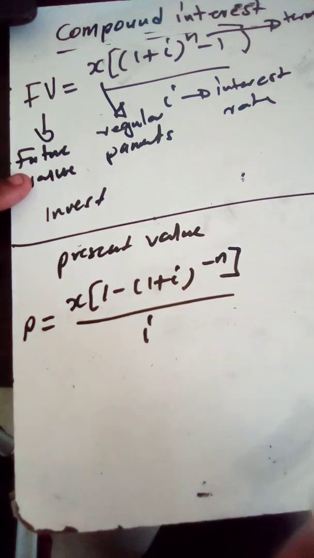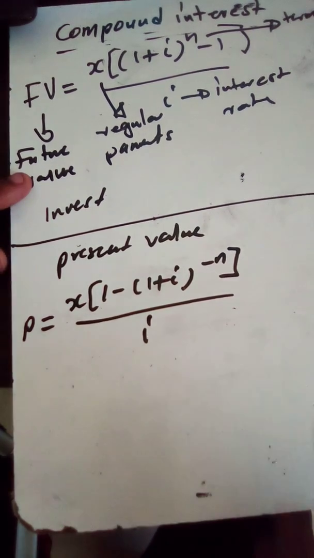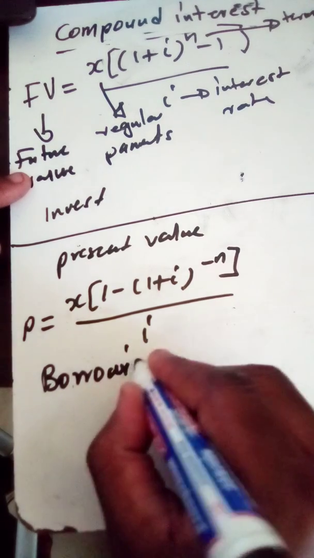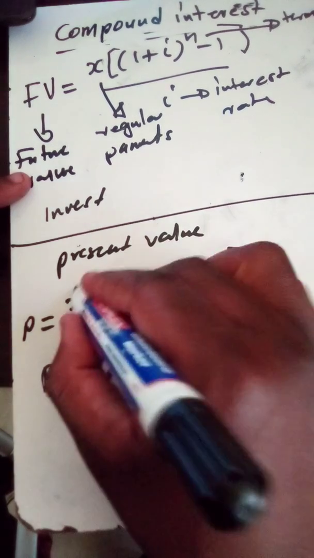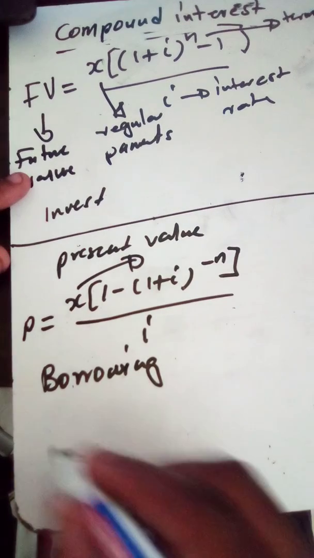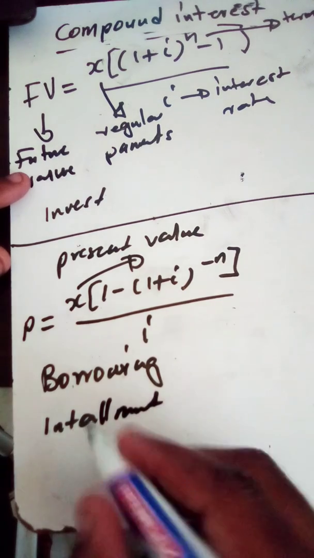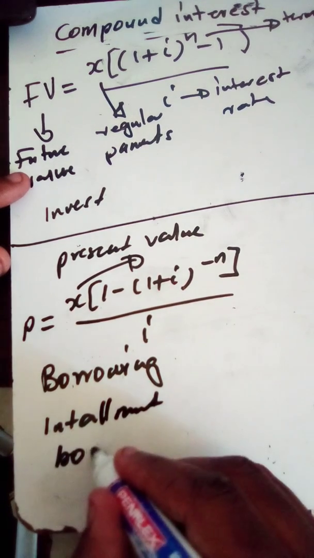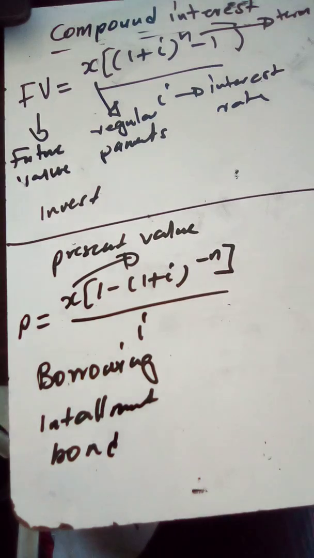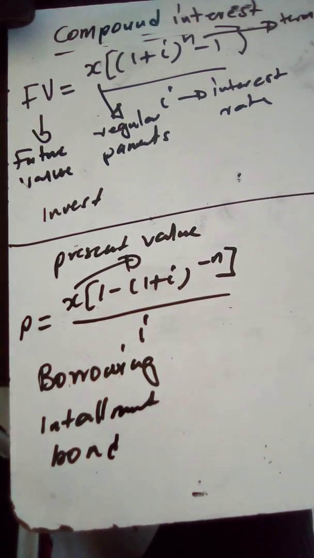If you are paying regularly, say an installment of 1,000 every year, you don't gain the interest, so you use this formula for borrowing. But there must be a monthly payment, or a quarterly payment, or a half-yearly payment, an installment, and then maybe a mortgage bond. As long as you are not enjoying the interest, you use this formula. But if you are going to receive the interest, you use the future value formula.